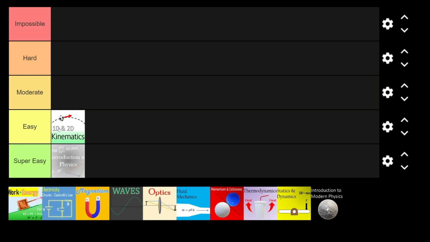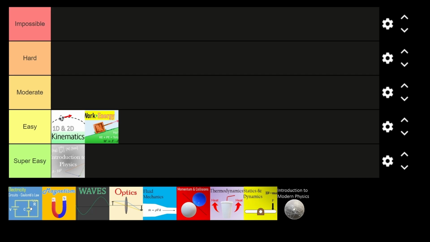So what would you rank this, Donny? I think it should be easy, because the problems you usually get for this are kind of straightforward, but they're very dependent on the problem. Yes. But generally speaking, they usually tend to be easy and very straightforward ones. So yeah, I feel like we should move it under easy. I feel like easy's a fair critique. Yeah, I think we should put it in easy.